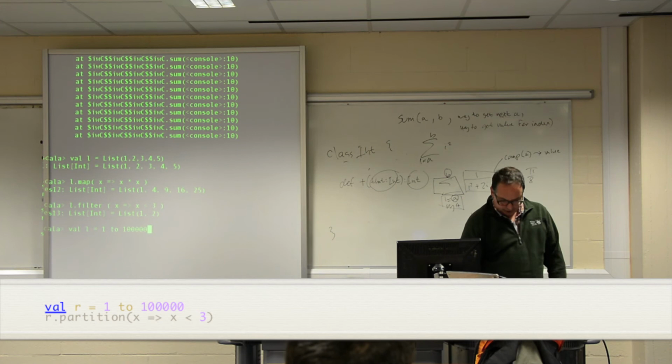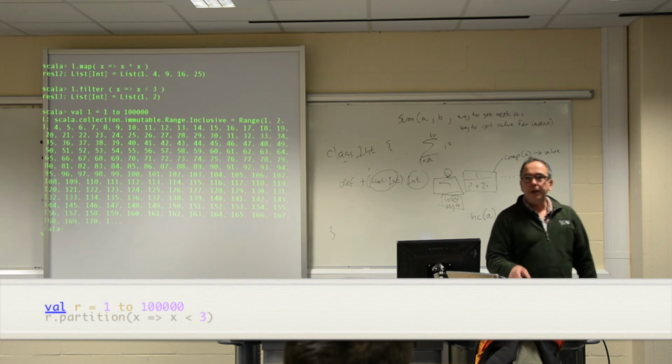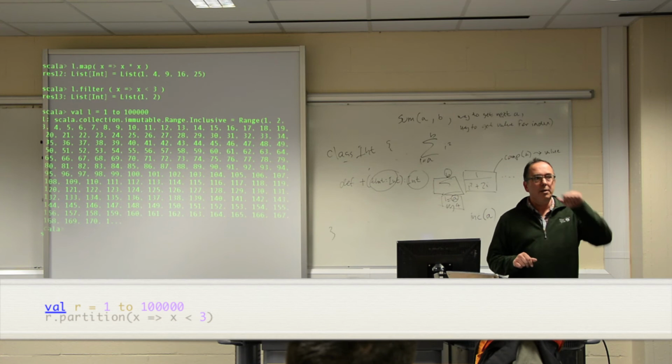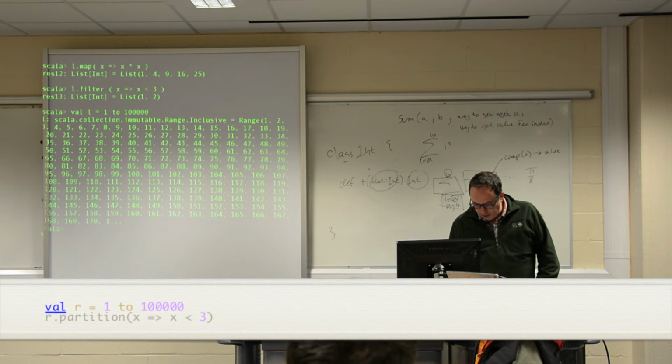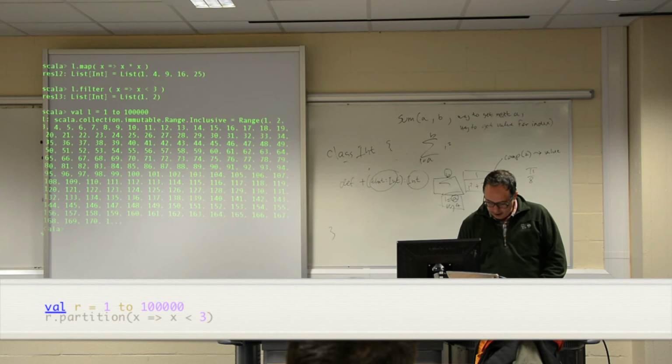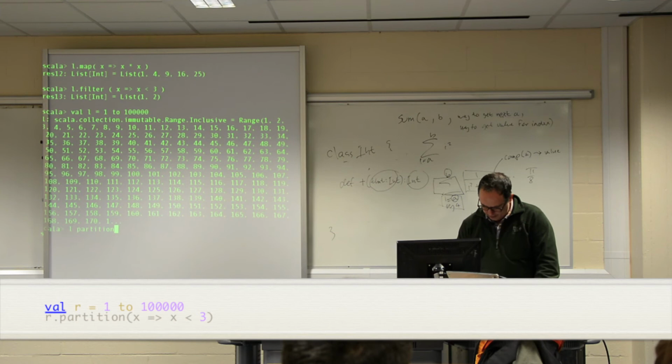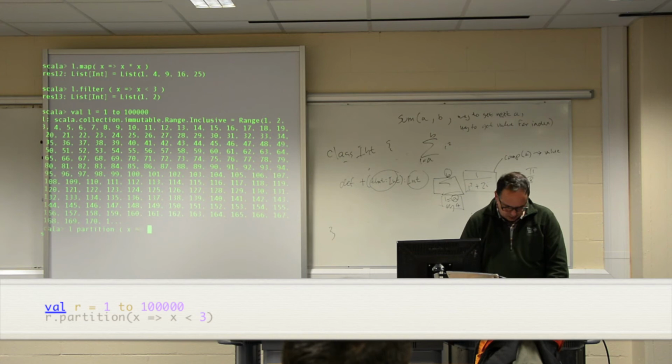Ranges are quite interesting because they're not completely evaluated at the time when you make them. It will have only worked out the numbers that are printed out there in that range. So it's not quite lazy, but you get these things when you start to use them. You'll see that in my range there, I've got enough to work out exactly what I'm doing. What I can do with that range is, for example, partition it. So let's do partition. My partition function is going to be x, say, less than, let's have some zeros on there. I'll do the trick. And let's see what we get for that.